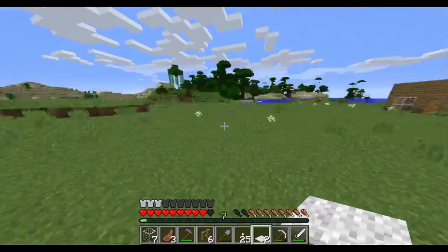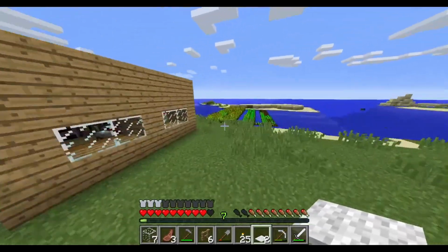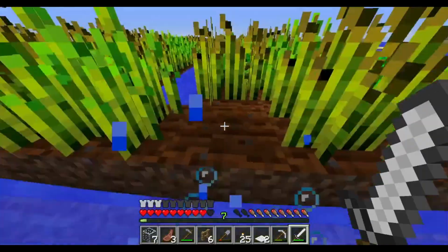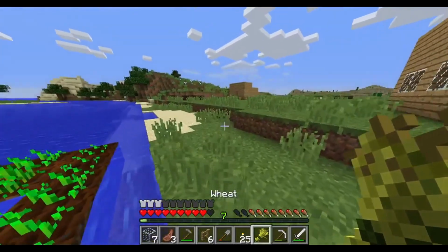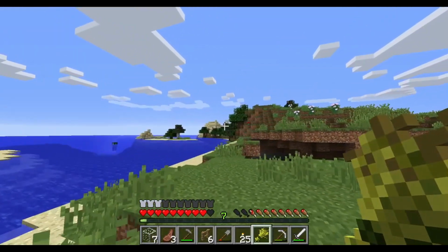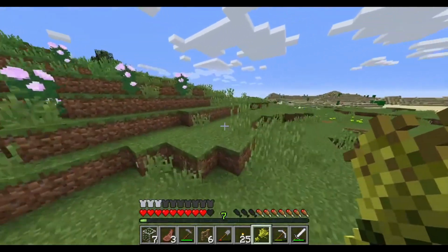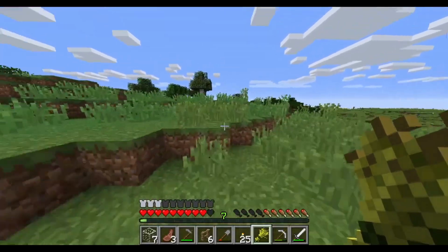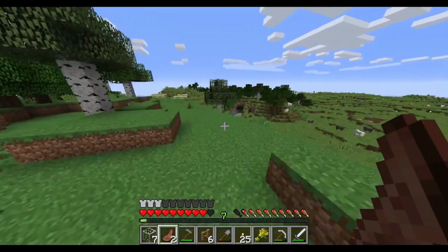Okay. Since we've done that, all we need to do is get some wheat. Just one, because we don't need a lot, honestly. We just need a bit. And we're gonna go and bring some sheep. Why is that sheep on a tree? We're gonna bring some sheep to our place. We're gonna bring them back, and hopefully we could get them.